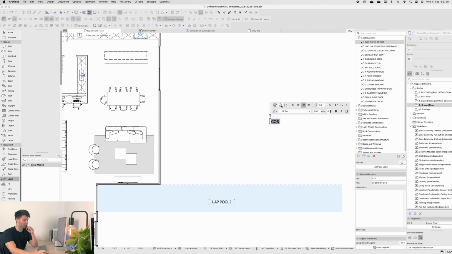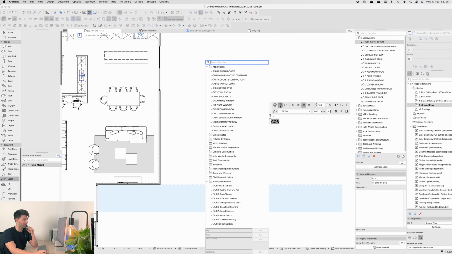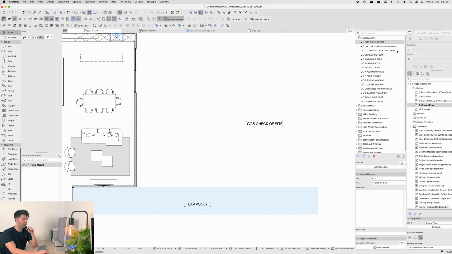Press space, go into our keynote palette, which is the second icon in the middle, double click on "check on site", go down to the bottom for your title and press add. That's it, you're done. Now the benefit of this is, for whatever reason, if you needed to change your key, click off, and automatically that text and all other text throughout your entire project will be updated. So you don't have to go back and change every single key throughout your entire project.